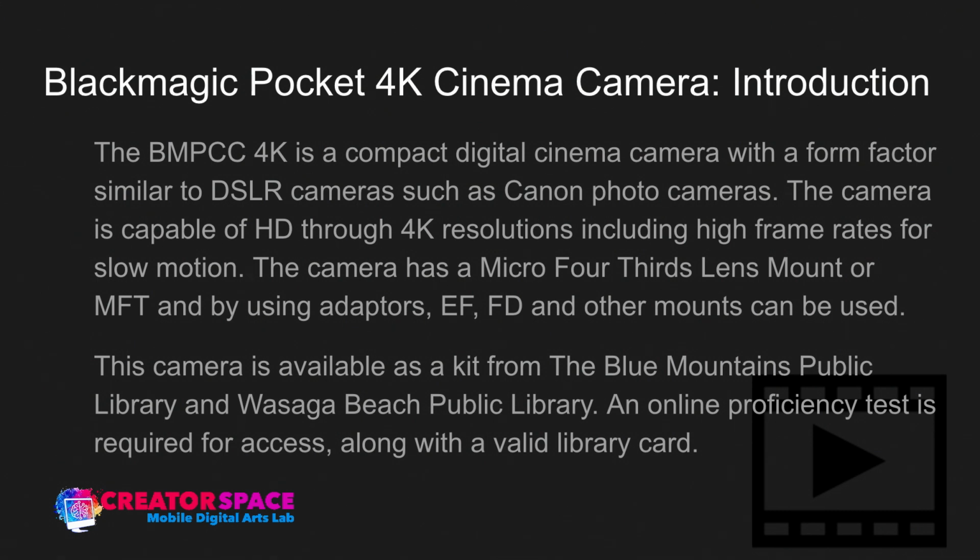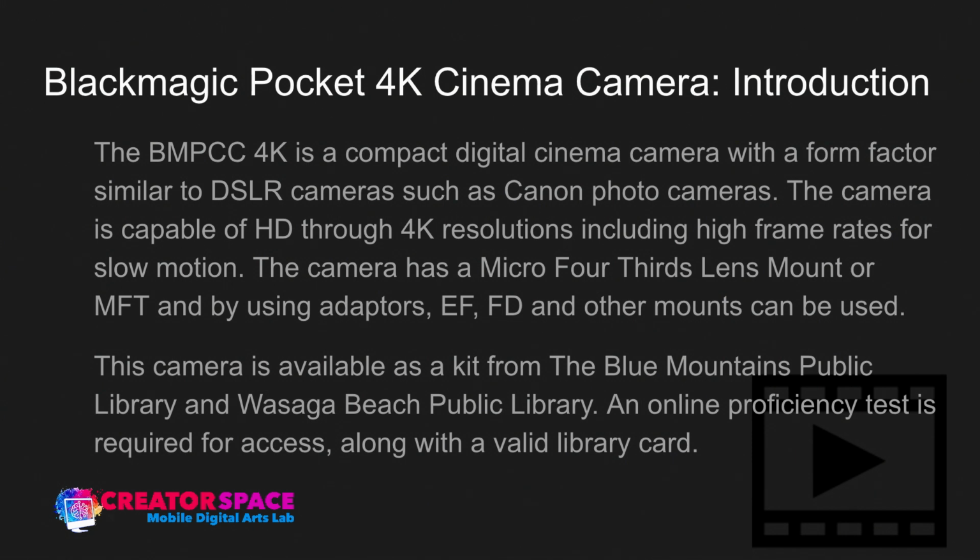Again, as I said before, you can borrow this kit. It's a one week term from the Blue Mountains Public Library, and coming soon to the Wasaga Beach Public Library. What you need to do is an online proficiency test, which you can do on the website, tbmcs.ca, and then you just need a valid library card for that particular library. Later in the winter, I guess we're already in the winter, we will be adding a kit to the Collingwood Public Library as well. We'll keep everyone updated on that. It's really exciting. Everyone can access this through our library partners.